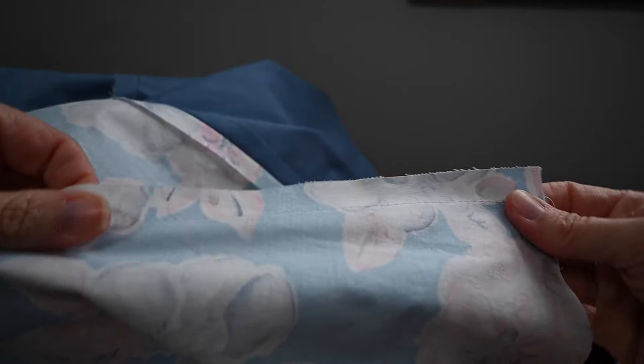Ideally, in theory, I should be able to pull on this tail until the thread breaks. Then I can start from the top — here's my top thread, and I'm going to pull on that until it breaks. That broke a lot faster because there's just a little more tension from the way it sews. Hopefully my thread on the bottom is still long enough that I can just keep doing that until the whole seam is undone. With a long stitch length and a tail on the end, that makes it super easy — it won't take very long to take that all the way out.